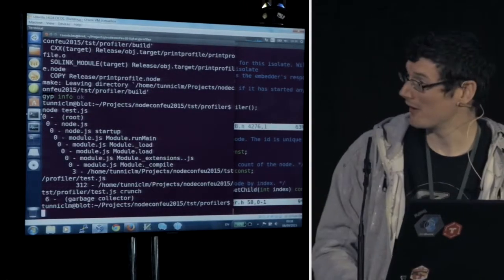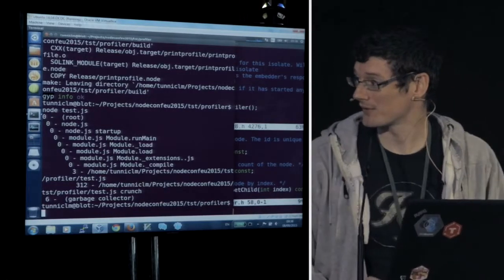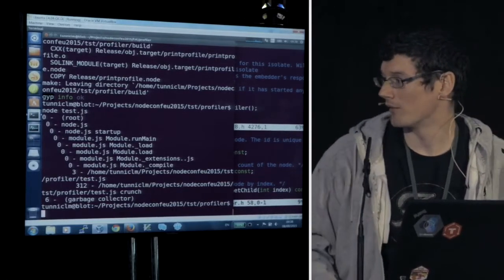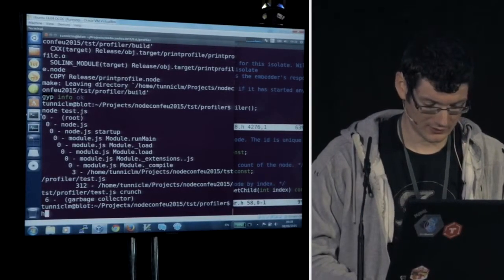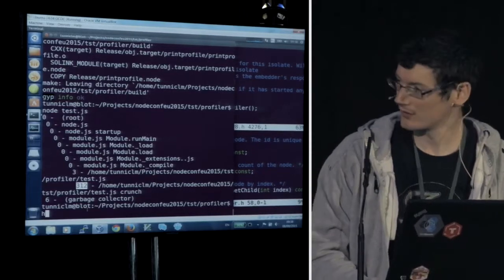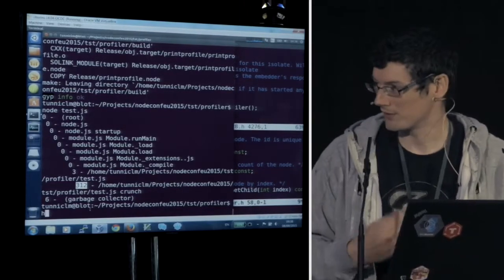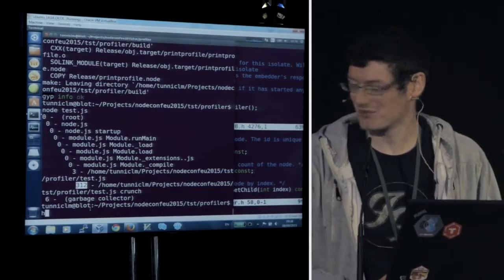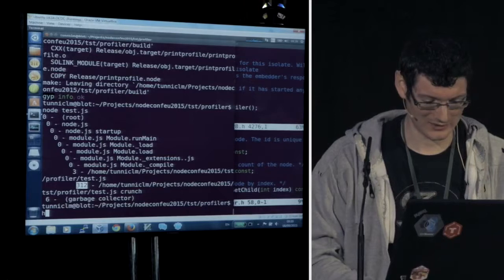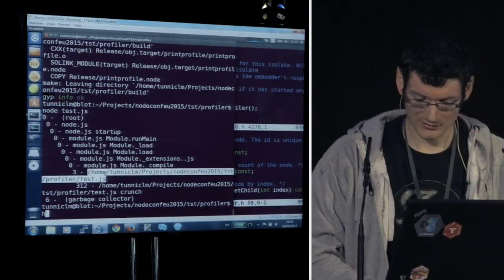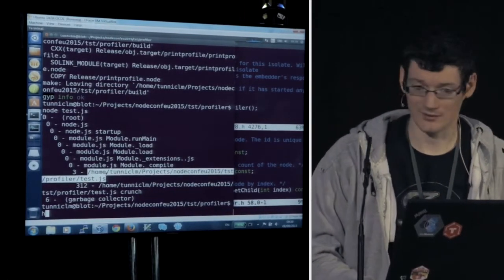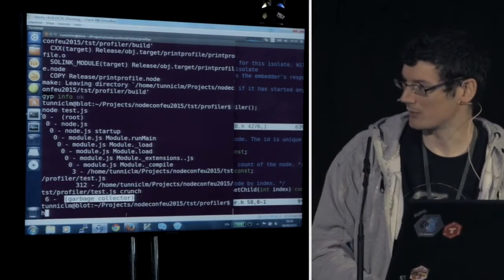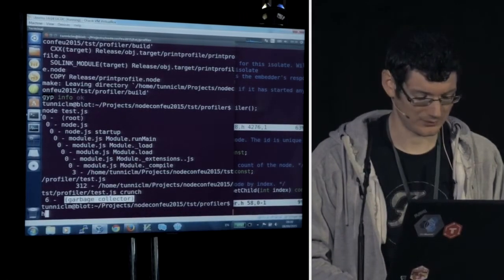There we go. We get a little tree out. There's not a lot going on in this little script, so there's a very simple tree. You can see the stack of the crunch function here, and that's accrued 312 samples. You can see because the profile is running every millisecond, it's producing a lot of samples, so you can get a lot of detailed information here. And there were 3 samples just spent in the script itself, probably starting the profiler and stopping it. And you also have got information about, well, we did some garbage collection, and the garbage collector took a little bit of time as well.